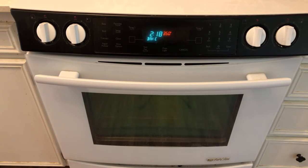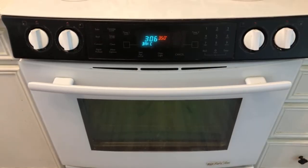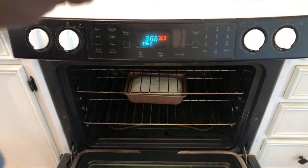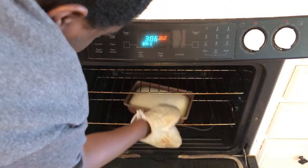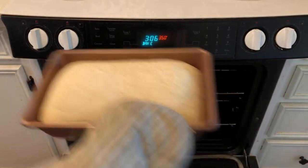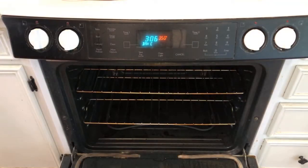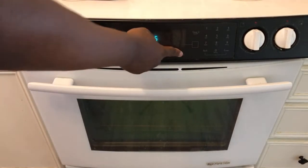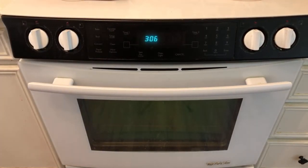Well, the bread is fully cooked. Hey guys, I'm back. So it's been 40 minutes or something like that. Let's check on the bread. And bam, you can tell that the bread is done. All I'm going to do now is put this on top of the stove and turn it off. I'm going to keep you updated once I show you the bread.